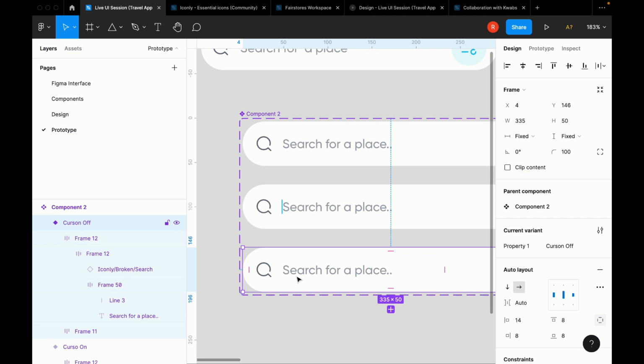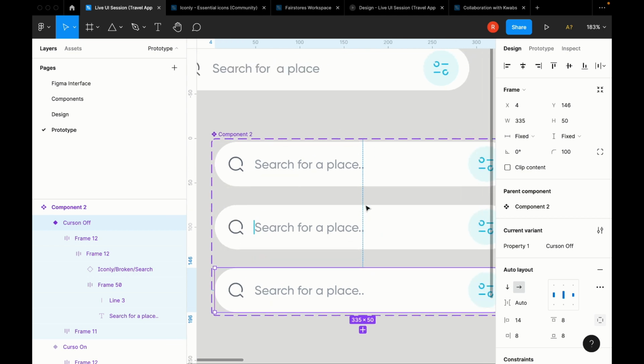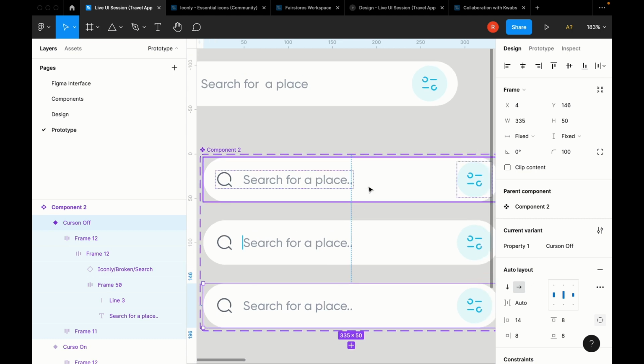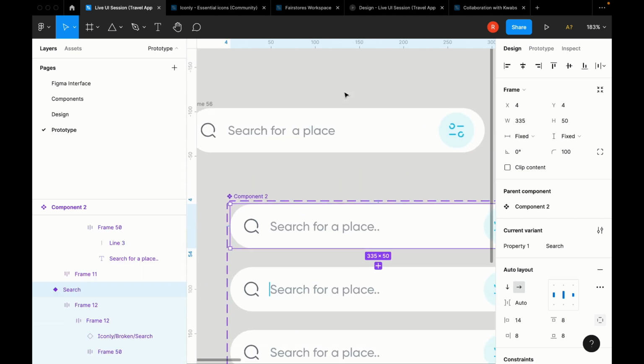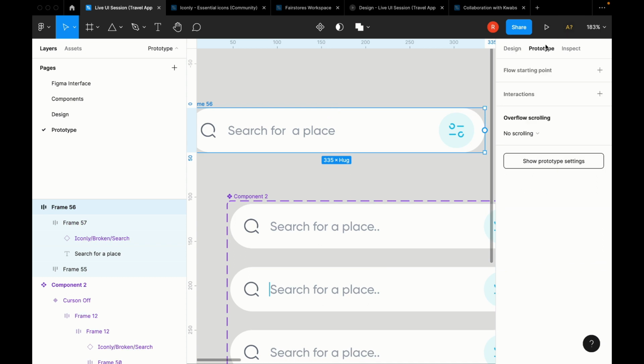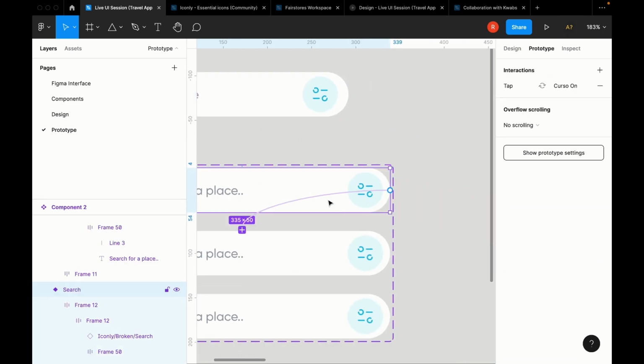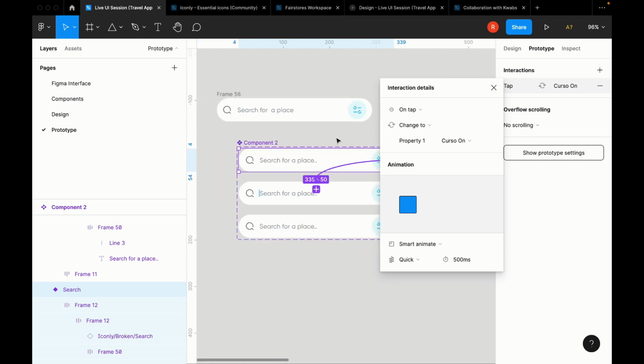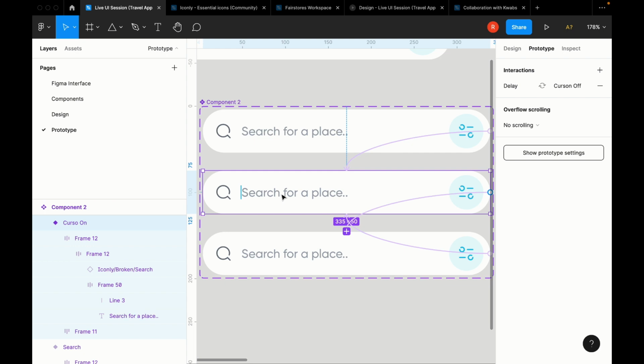Now you might be wondering, why don't we just use 2 states? Reason being that on the first state, the inactive state, they would have to click first. So when we go to the prototype option, you realize that I have this connected as on tap. When they tap the inactive state, it switches to the second state where the line is on.